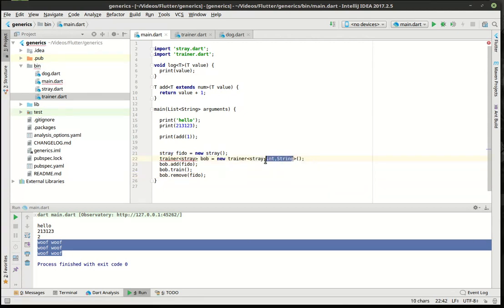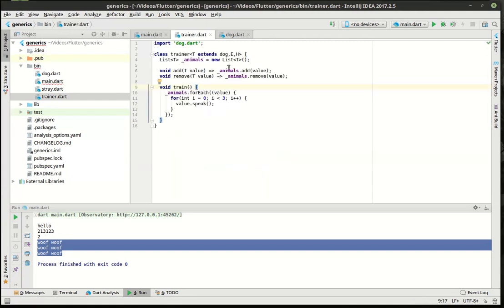Just remember that generics are a bit of an advanced topic. And really, it's a powerful tool. The problem with a powerful tool is that when you hit yourself in the foot with it, it's going to hurt a lot worse. And you'll get some weird errors like this value speak. Like if we didn't extend dog, if we just let it extend object automatically, and we throw the wrong value type or the wrong variable type in there, suddenly the program starts crashing and we're trying to figure out why. So just be mindful of that.